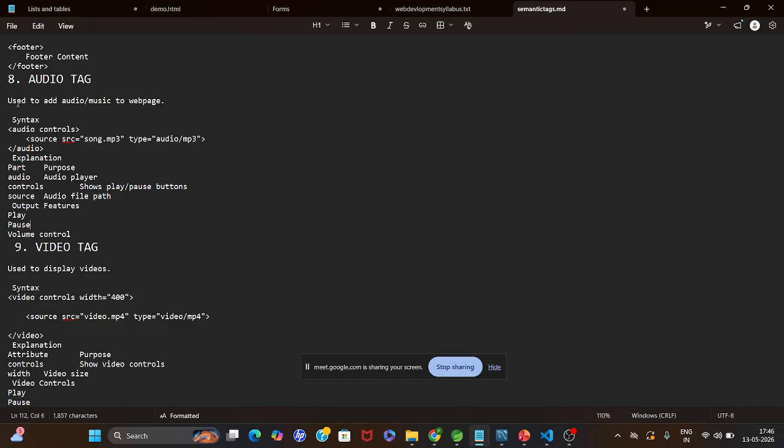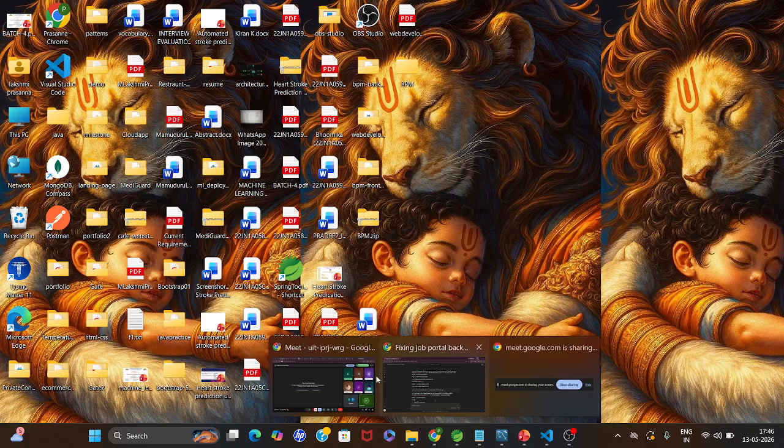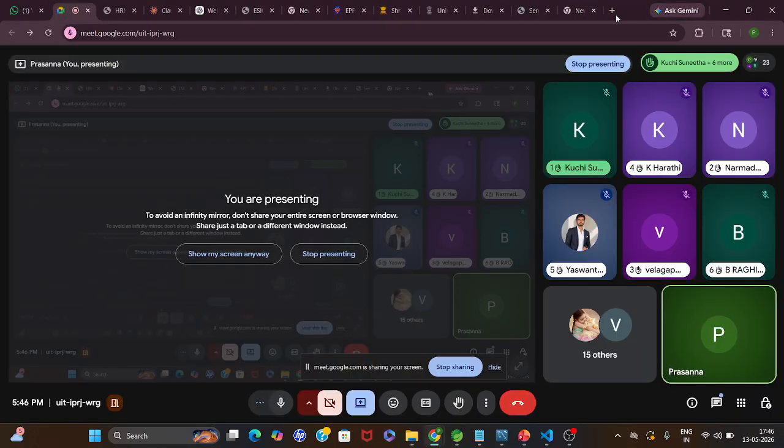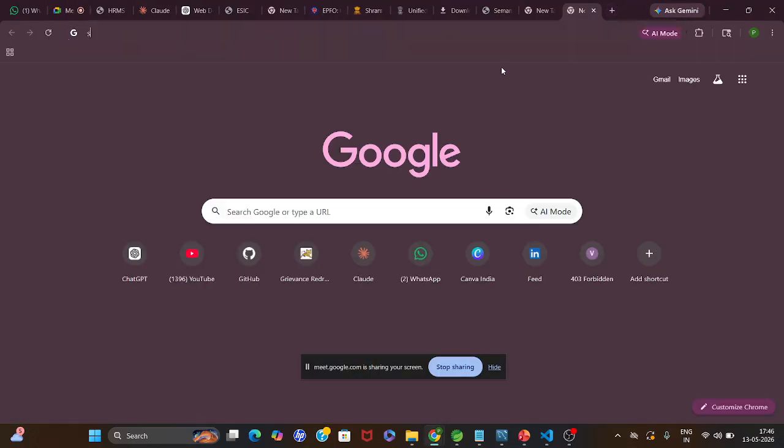So here, we use it to add audio. Why do we use the audio tag, in the sense? We use it to add audio, like if we are going to record anything, right? So for displaying that and all, we are using the audio tag. And for songs and all, like if I want to mention a song, if you are going to search in a live website like Chrome, if I'm going to search in Chrome, like I need a songs website, right?